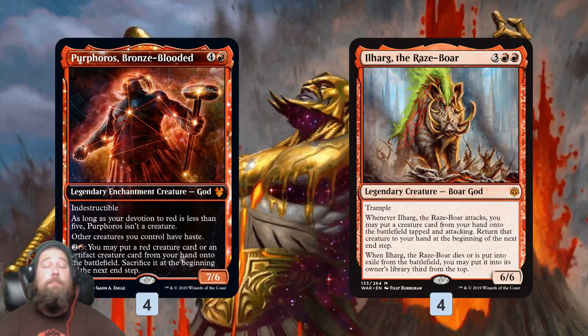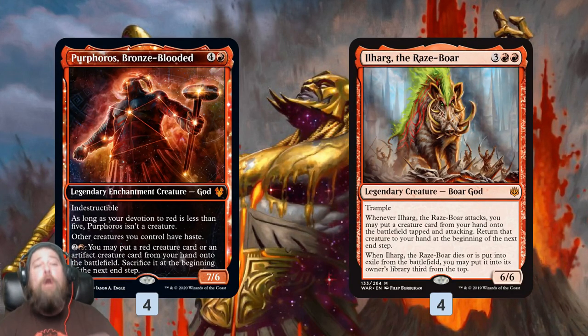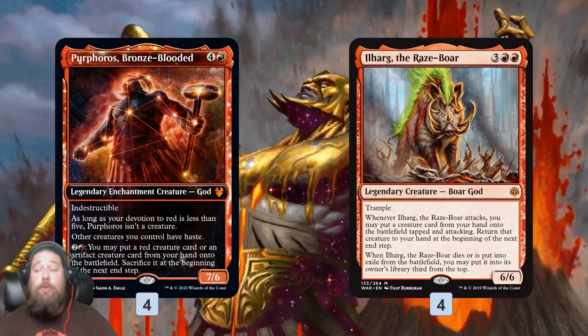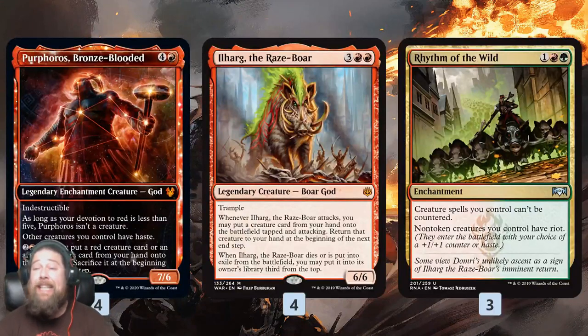Ilharg, when it attacks, we just put a creature into play tapped and attacking. Purphoros lets us pay 3 mana to put a red or artifact creature onto the battlefield with haste from our hand. So if we can play Purphoros on turn 5, on turn 6 we can put 2 creatures into play with haste. Ilharg on turn 5, next turn we're able to smash in and put something into play. We can even do the Ilharg trick with haste thanks to Rhythm of the Wild.